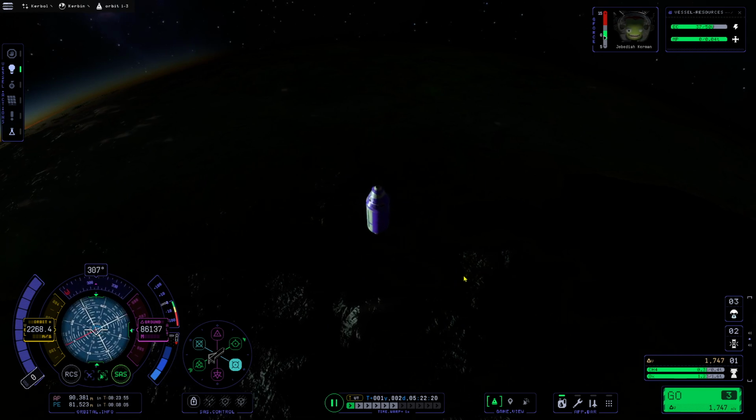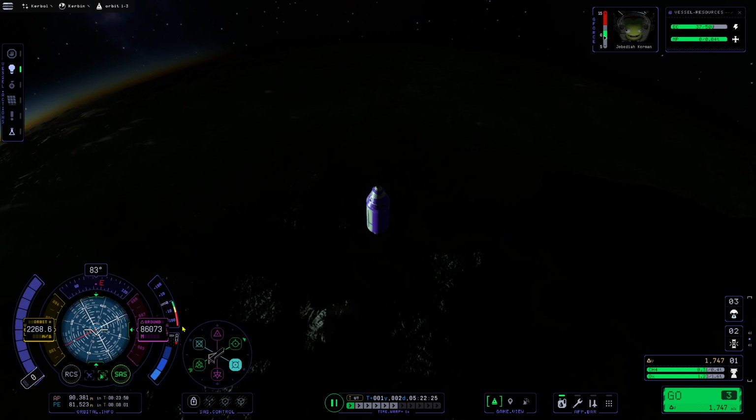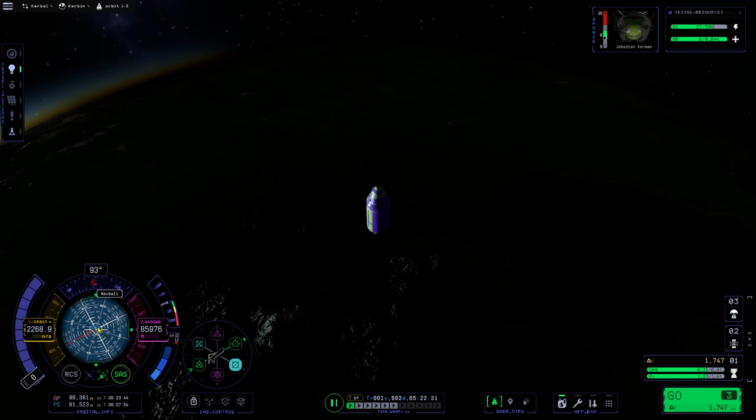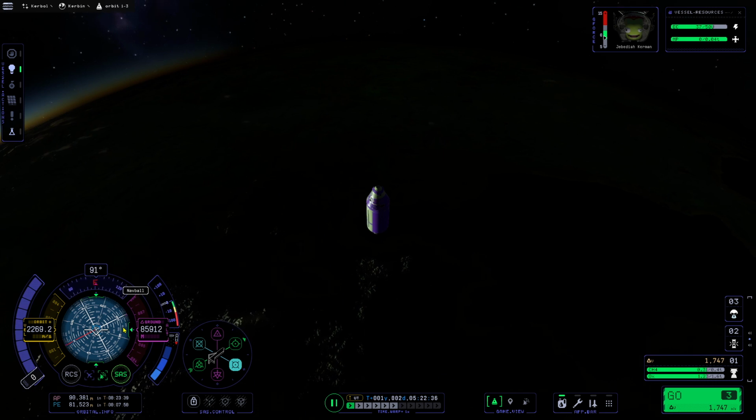Okay. Now in KSP1, you have to earn skills for your pilots to be able to get these controls. In KSP2, you always have them. But I wanted to show you how to do it manually on the nav ball so you can see what the bearing indicator points to. So we're going to lower our orbit.